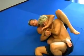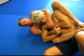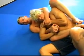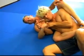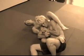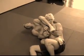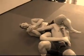So one more time. We're here. Let me see. Okay, so you've got your arm controlling his wrist and controlling the meat of his hand. Yeah, right here. And I'm letting go with this hand to push on his head to create some space so my hips don't have to move. See how my hips are here and my hips stay in the same place, just the leg is changing place. And then we switch over here for the arm part.